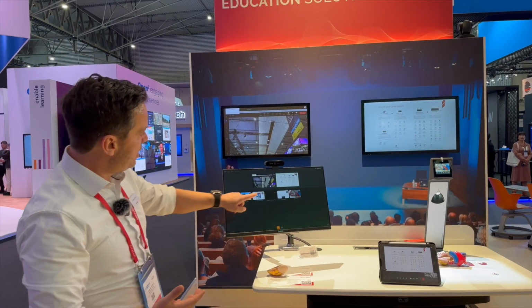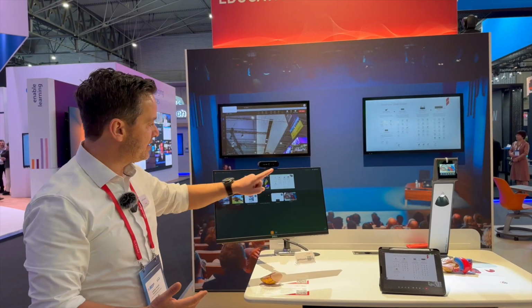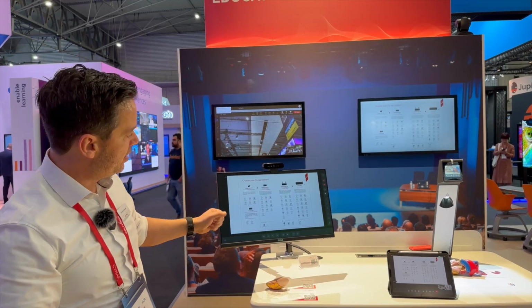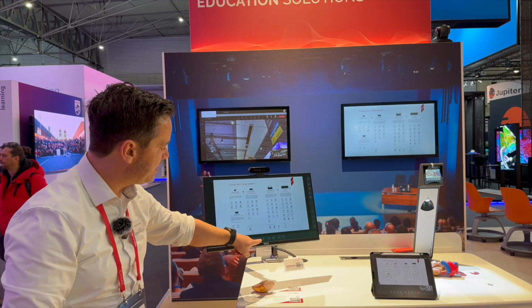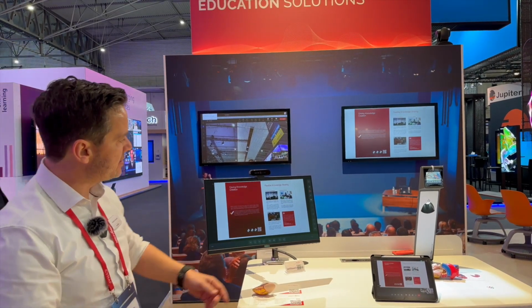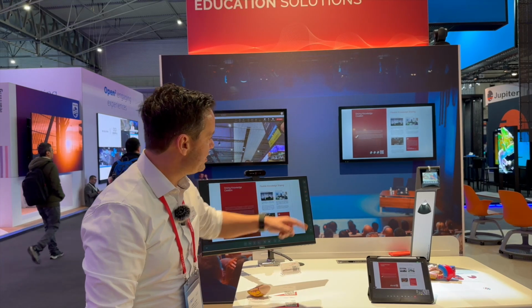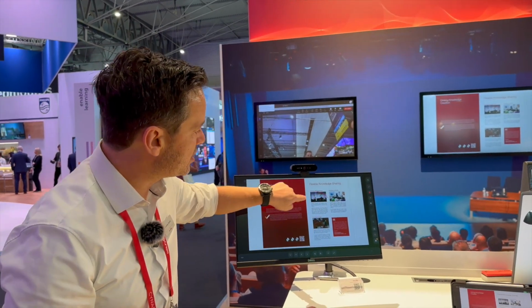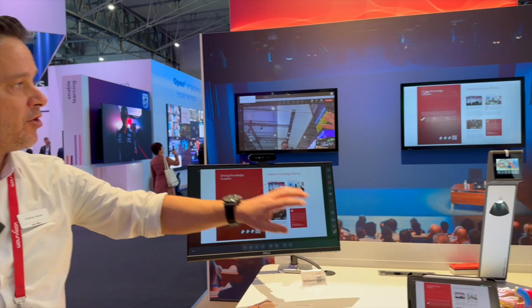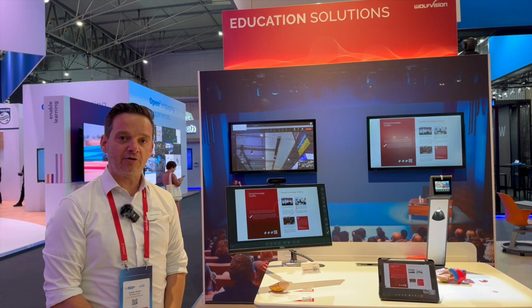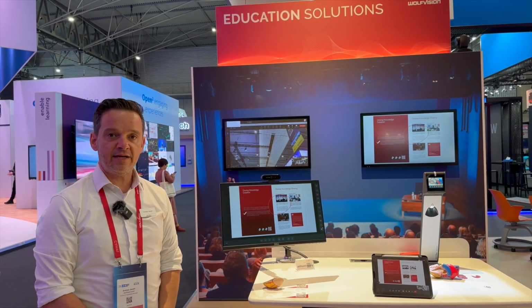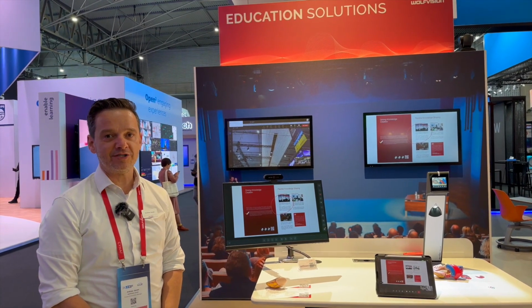As you just saw, if I want to control any content, just a tap on the content will open up the edit view with an adjusted control bar, in this case, for example, to change the pages. But also on the side here, there is an annotation layer built in, and it's possible to annotate live into the web conference, but also on the screen live for the students. As said, the vSolution Composer is available on all our Sign Up Pro models, and now available for all our customers.